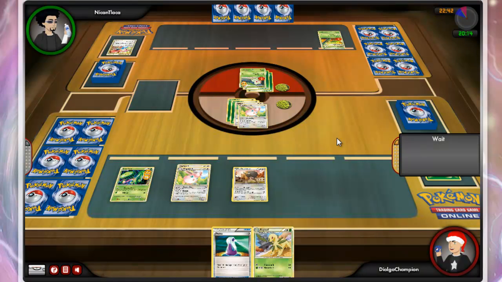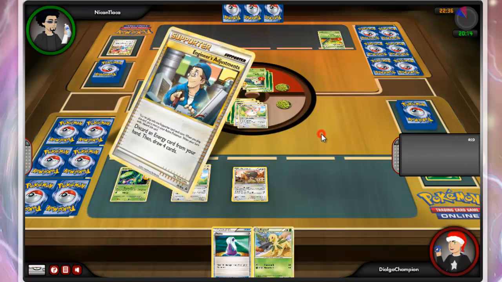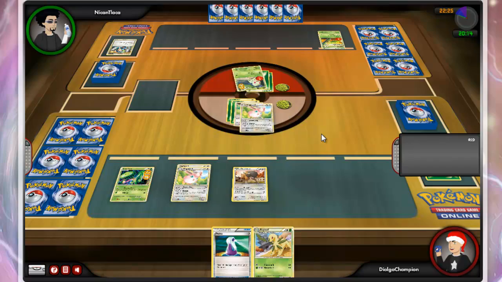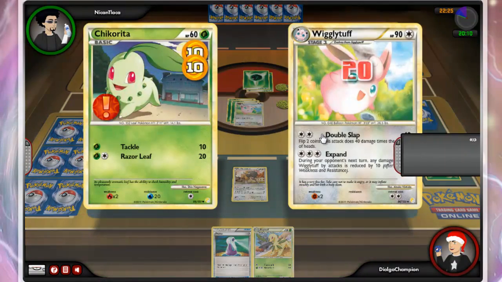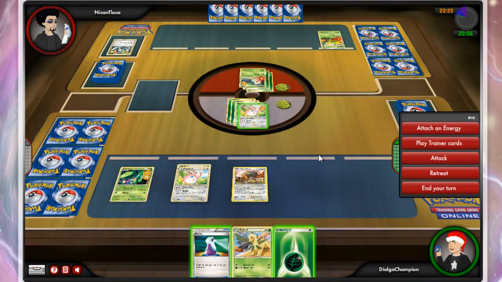He attaches the Grass Energy to Metapod and plays Engineer's Adjustments. Discard an energy card from your hand to draw 4 more cards. So, all I needed was one of those coin flips to result in heads, and I would have knocked out Chikorita. Instead, Chikorita's still alive, and it's using Razor Leaf for 20 damage on my Wigglytuff.